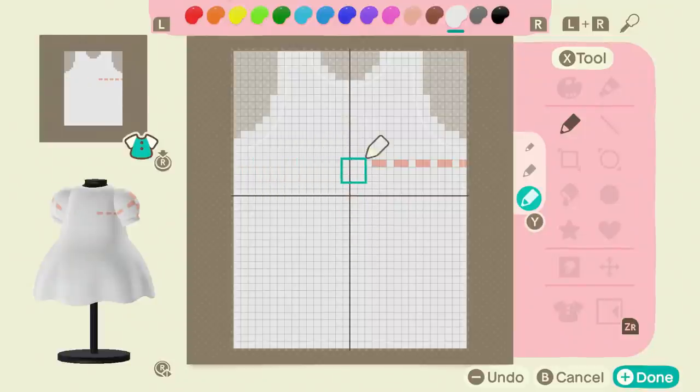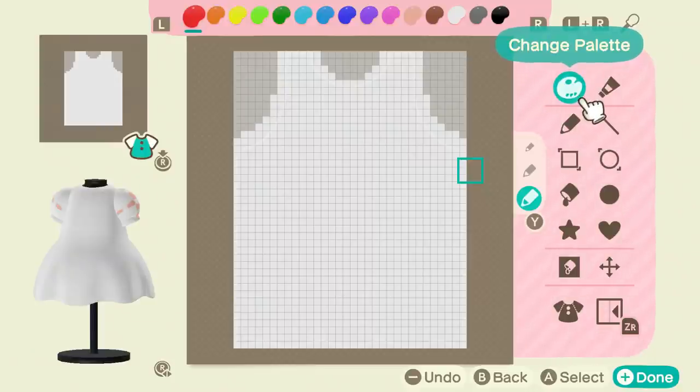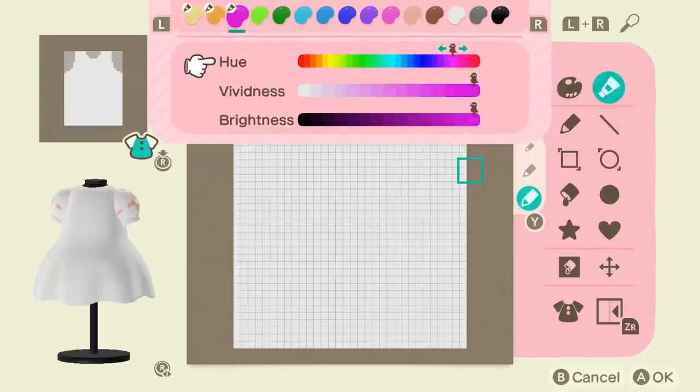It's just very simple. The first thing that I'm gonna do is decide the color scheme that I'm going for. I think I would like to do a summery, springy kind of dress, so maybe we'll do oranges and yellows and pinks. That sounds really cute to me, so I'm gonna go over here to my pink. That's red, so I'll lighten this up a little bit. And then over here to my orange.